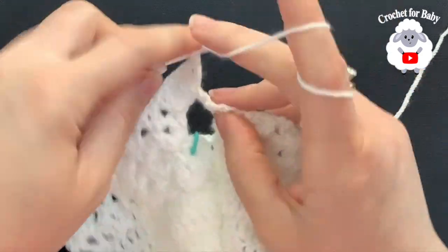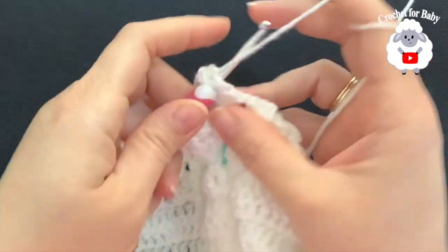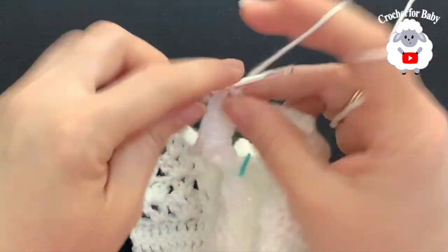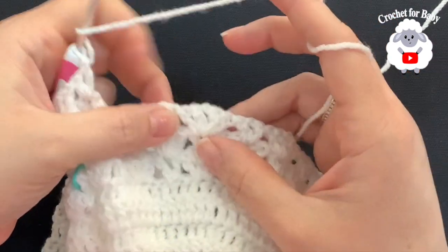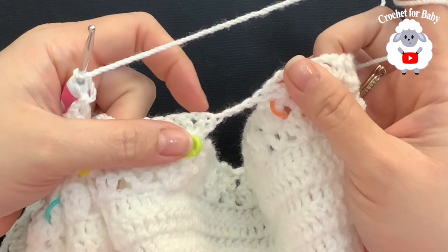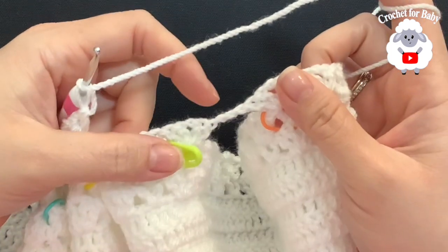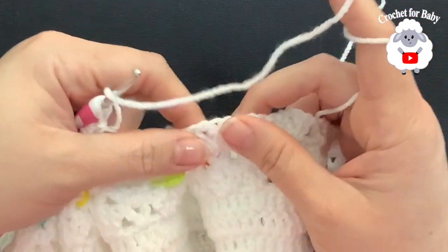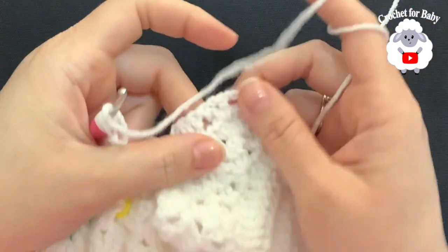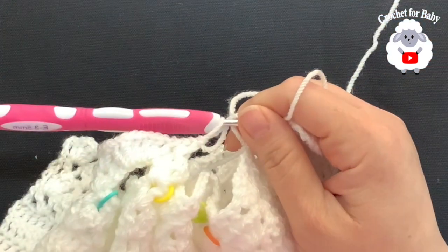1, 2, 3. Now we have this next fan, make a V stitch inside this fan, and then continue along for the back side in the same way. A fan, V stitch, and so on. When you come here under the next sleeve, we have the next 3 chains. Same thing. You're going to do 3 V stitches. So 1 V stitch for each one of the chains, and then continue along and finish the second row. I will meet you at the end of this second row.